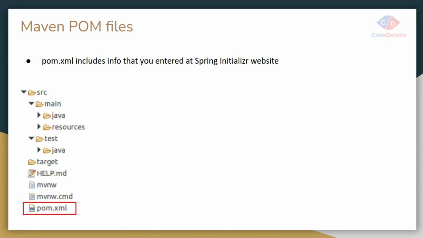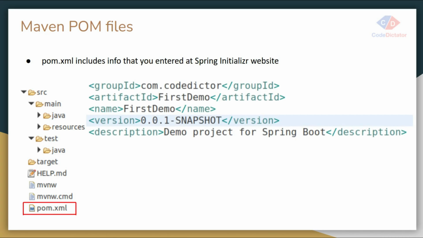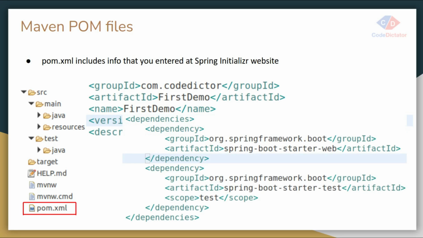We have the pom.xml file in our package structure. So what is the purpose of the pom.xml file? We already learned about Maven applications. The pom.xml file is basically to hold all your dependencies and properties, but we are not going into detail of that file right now. It holds all your application information like group ID, artifact ID, your application name, version, and any description. Again, it keeps all the details of your dependencies, so no need to add any jar file in your project.